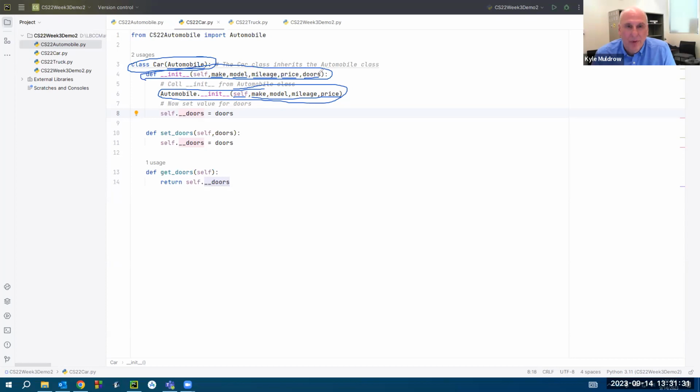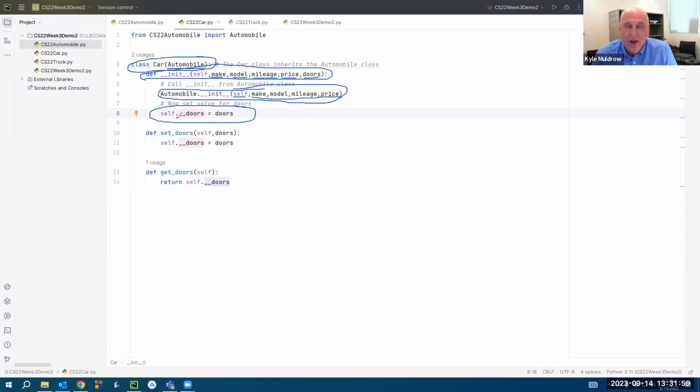Now, there's one more parameter called doors. That's the number of doors that are on the car, 2-door or 4-door, etc. We have to set that one ourselves. Since that is unique to the car class, the doors parameter is not in the automobile class. We have to set that variable independently here in the car class's init method. The good news is I do not have to redefine all the set and get methods for make, model, mileage, and price.